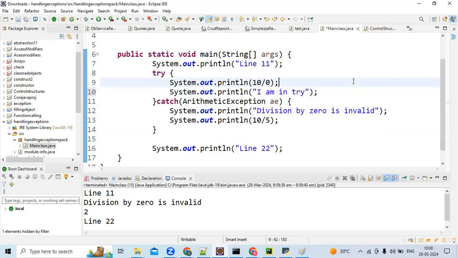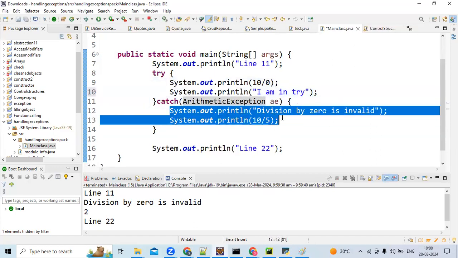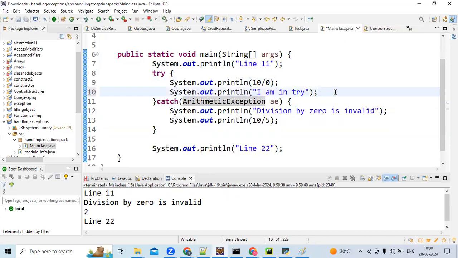Division by 0 is invalid, then line 22. So will this line 10 be printed or not? It won't print, because in line 9 itself you are getting an arithmetic exception. The JVM will check whether any catch block with arithmetic exception is there. If it is matching, it will execute that block. It won't come back again, so line 10 won't be executed.